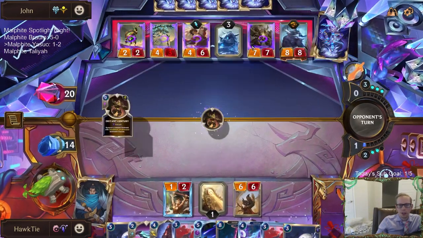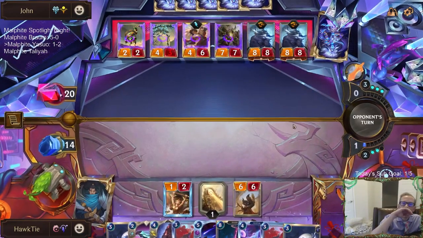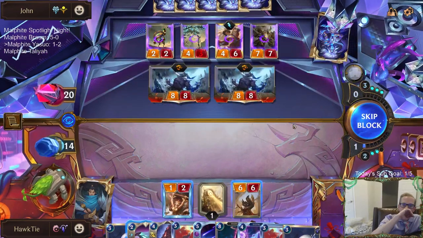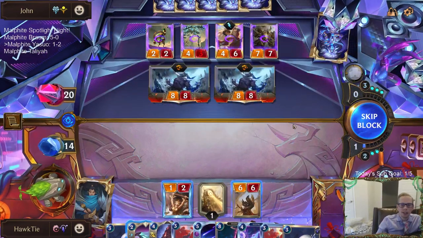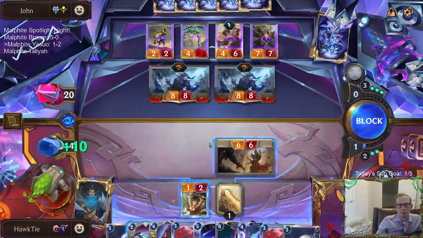Very good last two turns to them. Talia, clock hand, and advance plus Talia plus clock hand. Very good last couple turns for them.